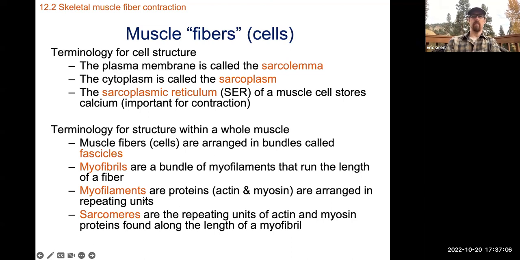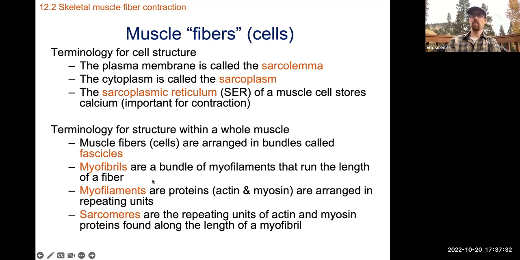Okay, myofibril is a chain of sarcomeres end to end. Okay, a couple of really important protein filaments that you see inside of a muscle cell, inside of a sarcomere. You've got actin and you've got myosin. Actin and myosin are the two specific proteins that are actually pulling across each other and are responsible for the shortening of the sarcomere in the first place. So we're going to see how that happens here.